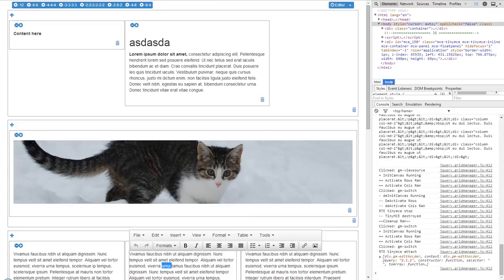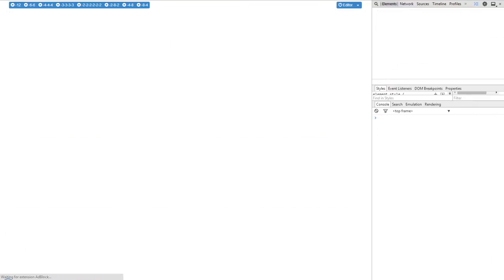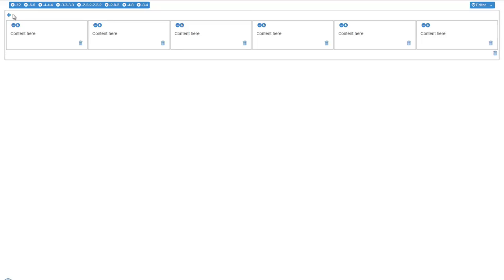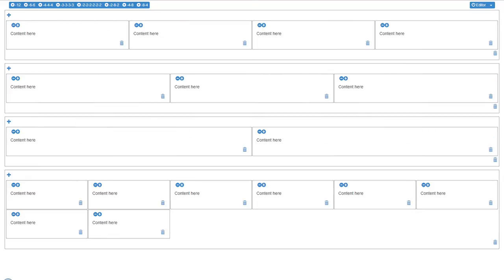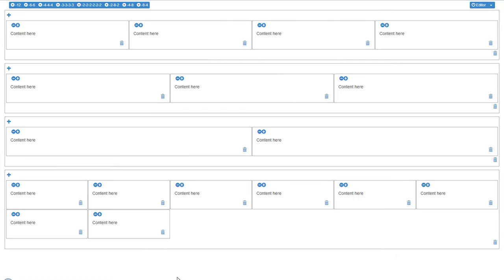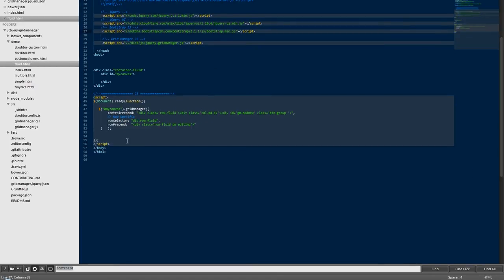One thing to note with the fluid rows, you do have to pass in a bit more configuration. So this is an example of it being fluid. I'll just pull this out. So this is using Bootstrap's row fluid system, and it does work well enough. But to do that, you need to have a look in the demo folder, and you'll see there's just a little bit of configuration which needs to be passed in.